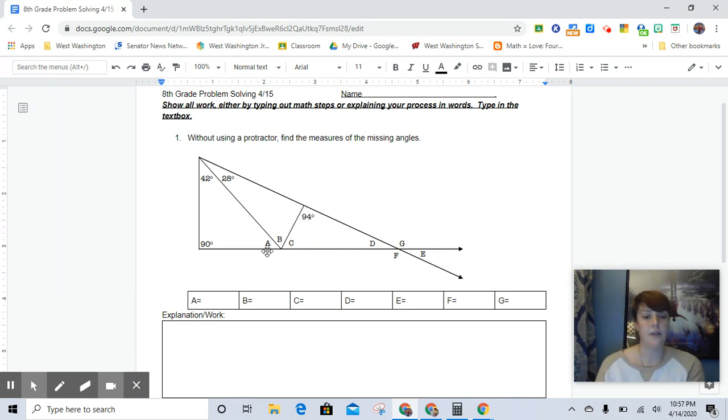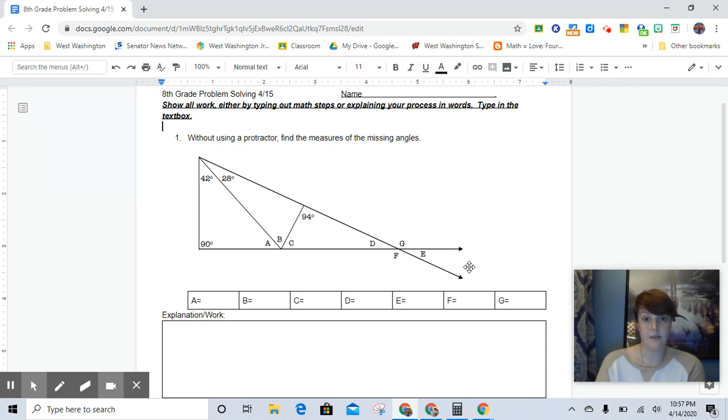All right. So then obviously if you have straight lines, those angles will add up also to be 180 degrees. These two angles, those are supplementary angles. They add up to be 180 degrees. Vertical angles are congruent to each other. And I don't think that there's any, what are they called? Complementary angles on here where the two angles add up to be 90 degrees. So that is all the heads up that I'm going to give you.